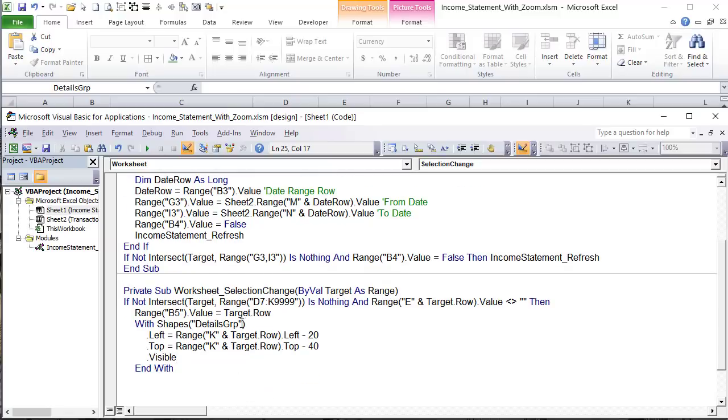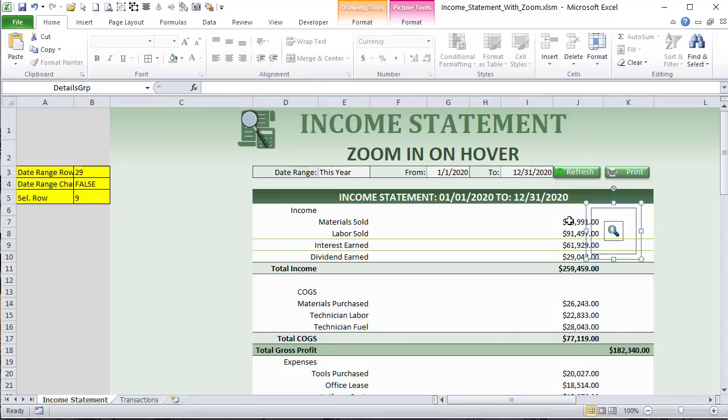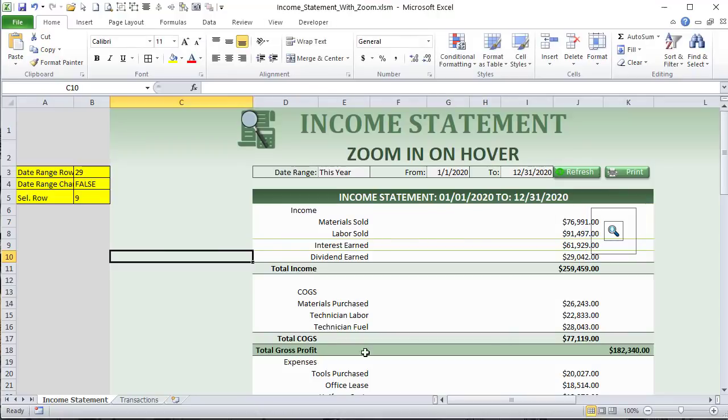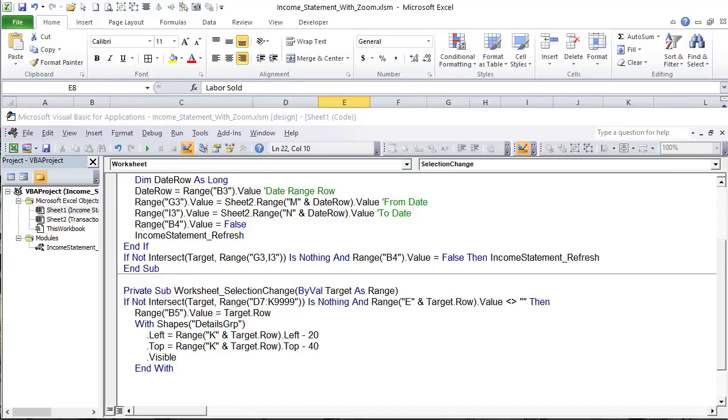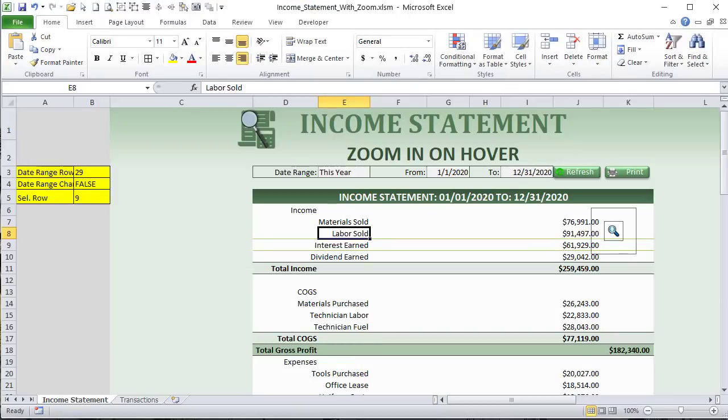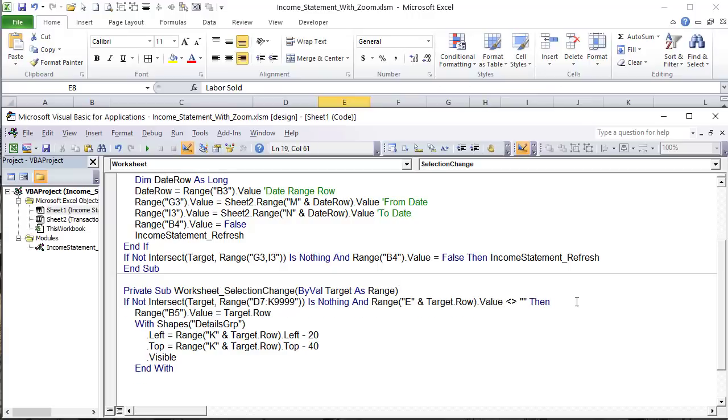Now, if the user selects anything else, if they select anything on here, I really want it hidden. I don't want this shown. So if they select anything, if it's visible, I want it to hide. Only if they select inside this do I want it shown. Otherwise, hide it. So if it's visible, hide it. That's the first thing that I want to do. Let's put that up here.